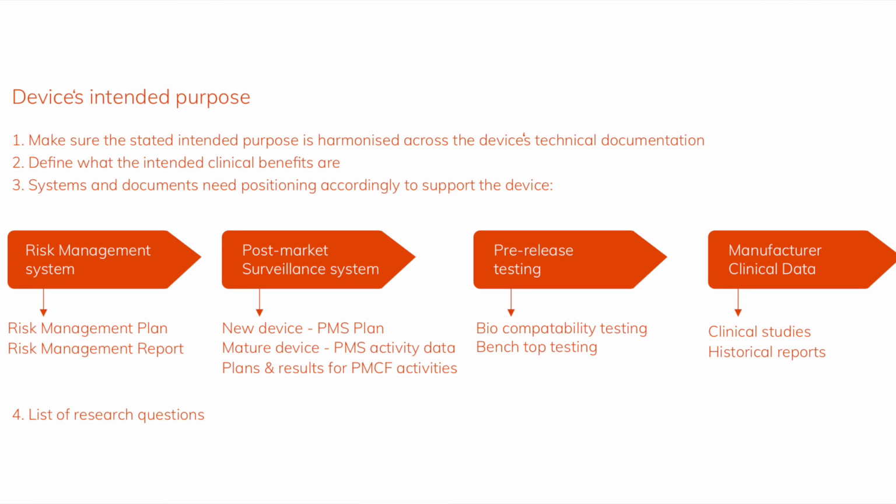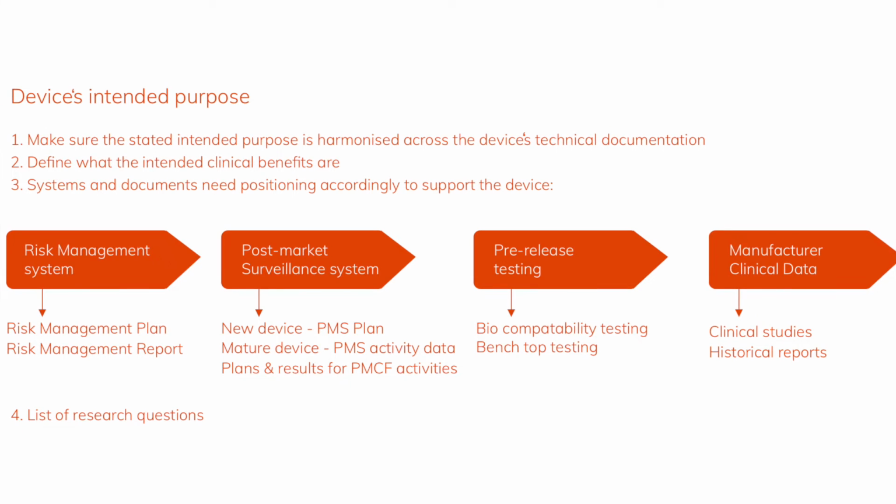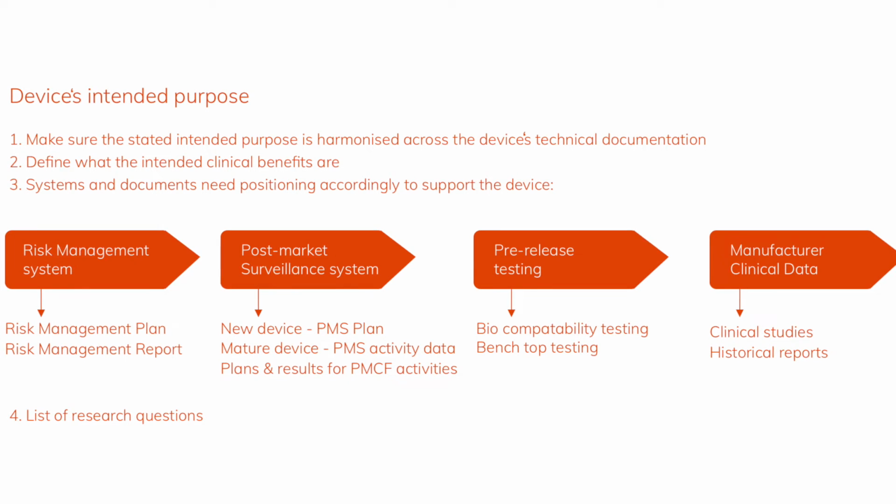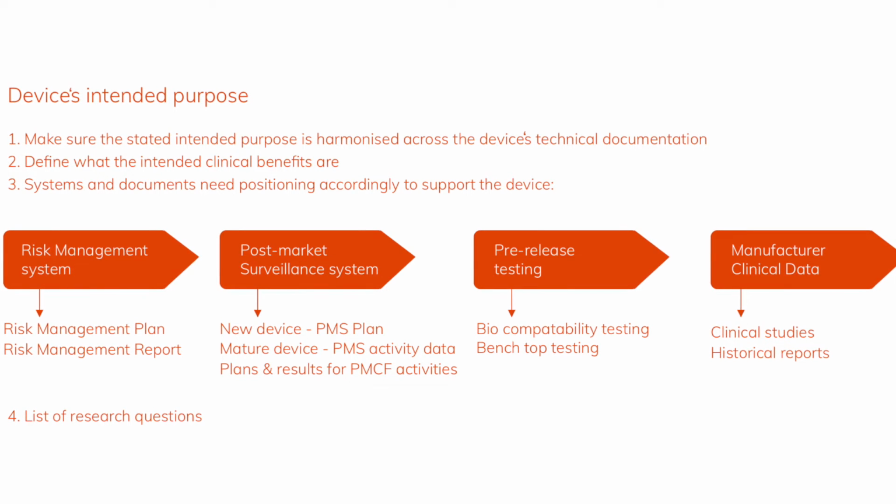The first thing you'll need is a clear idea of the device's intended purpose. This, for a mature device, should be relatively straightforward, but before completing the clinical evaluation, it's important to make sure that the stated intended purpose is harmonised across the full breadth of the device's technical documentation. Because intended purposes can evolve over time, it's not uncommon that there are several different versions of the intended purpose in different parts of the technical documentation. So a first step is to work to make sure that's harmonised.